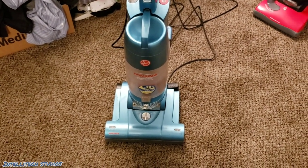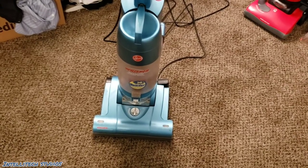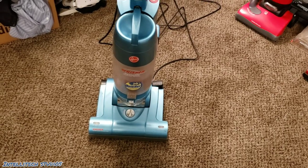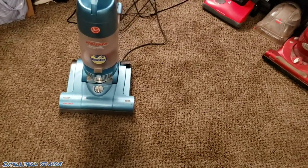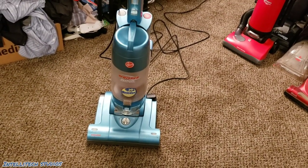Next up is the next machine that I bought from my local vacuum store. Again, the same one that I just mentioned. Only this one I actually purchased yesterday. And this one is the Hoover Whisper Cyclonic. This one was actually at that store for quite a while, and nobody bought it.